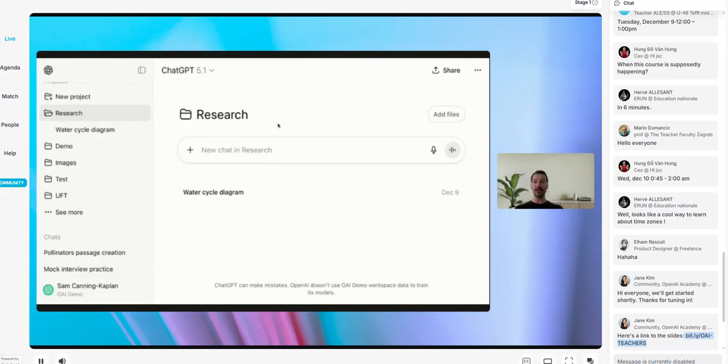This is really useful if you're working on an ongoing project or research or whatever it might be. So maybe, for example, I'm aligning the curriculum, right? And we've had tons of changes and I'm wanting to structure all of our curriculum alignment research and everything we're looking into in one particular folder. That's a really great way to use this. You can add your chats into here, structure them as you please.